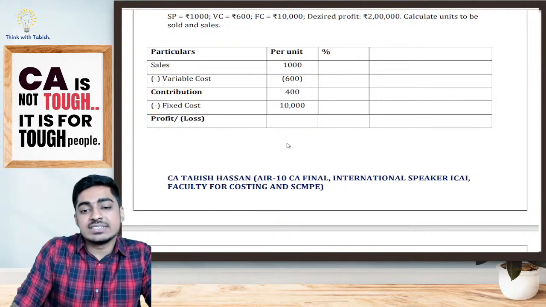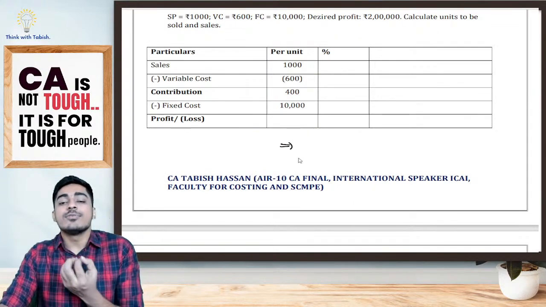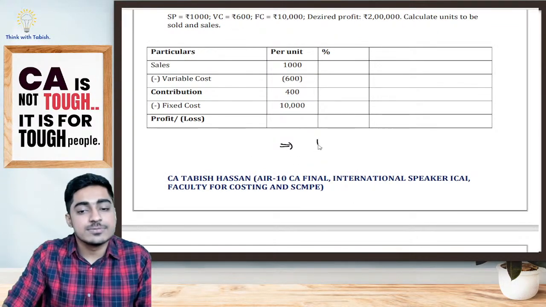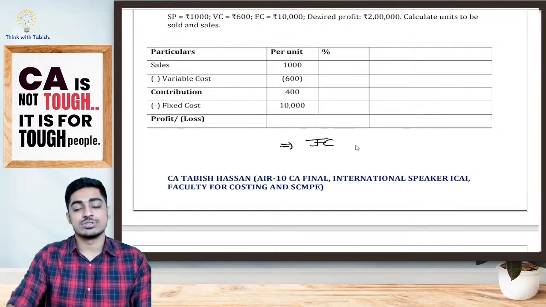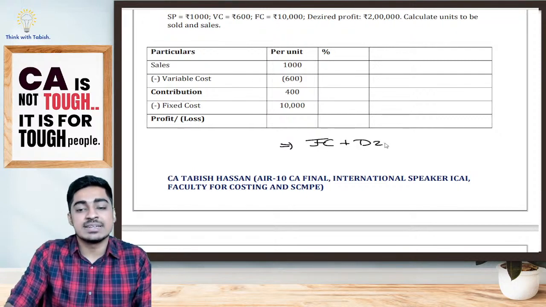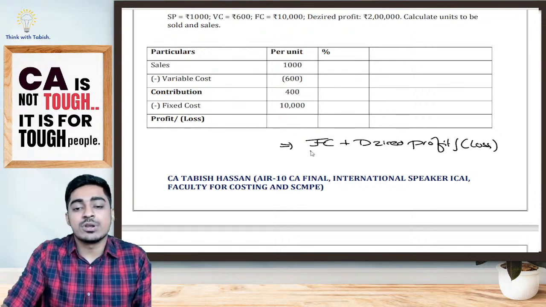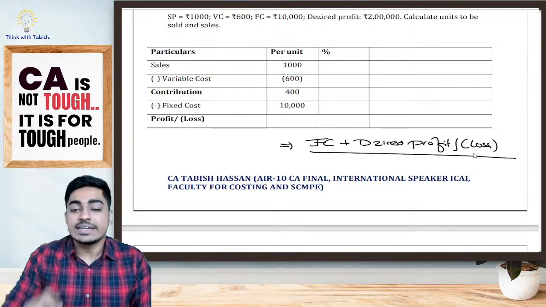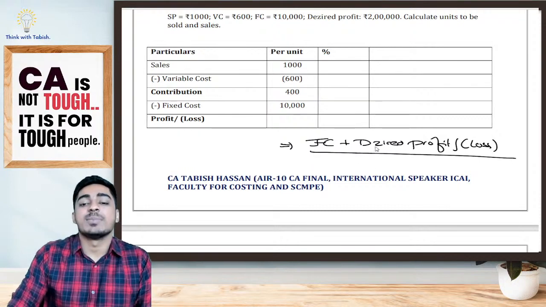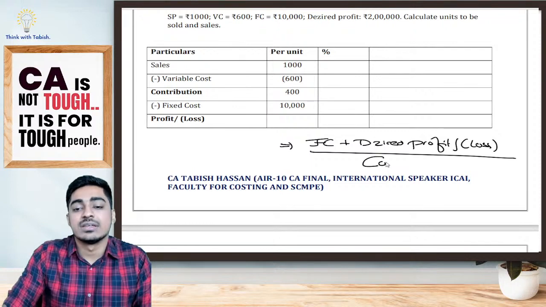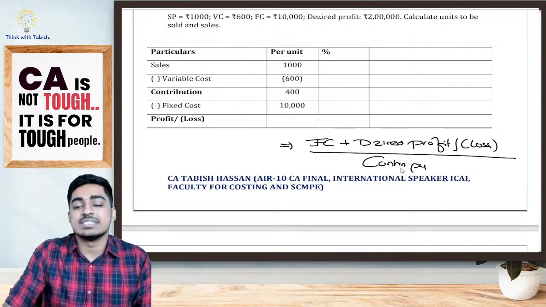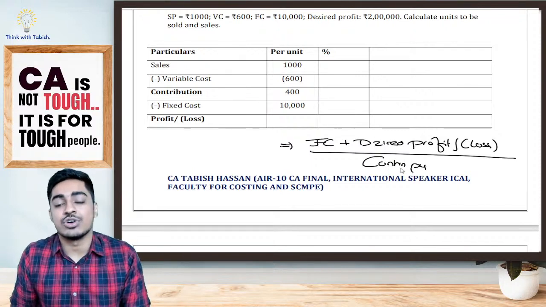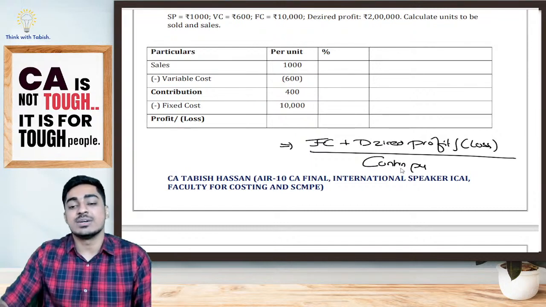To achieve our desired profit or loss, before we can earn it, firstly we need to absorb our fixed cost. It will be fixed cost plus desired profit or loss. This will be the total contribution that we want. The total contribution that we want is 2,10,000 in our example. And by selling one shirt, how much will I get? Contribution per unit. By selling one shirt, I'll be getting 400. So how many shirts should I sell? That is in terms of units.